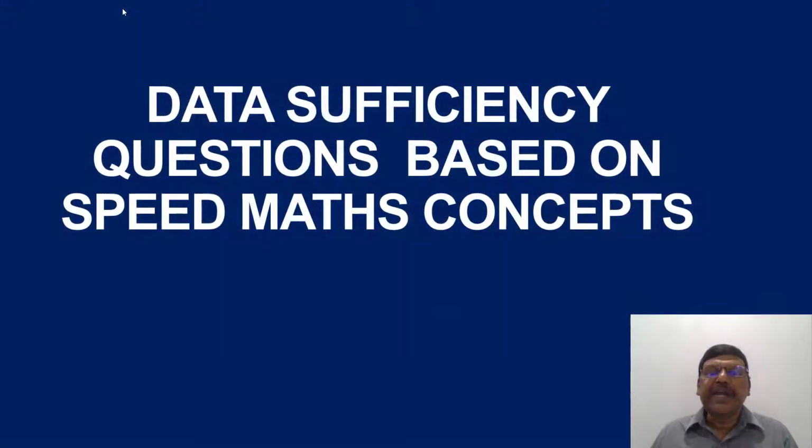This session will be taking up data sufficiency questions based on speed mass concepts. Students, what is data sufficiency first of all? Data sufficiency means you have a question followed by two statements, in few exams 3 statements, and you have to only say whether the data in the statements is sufficient to answer the given question or not.